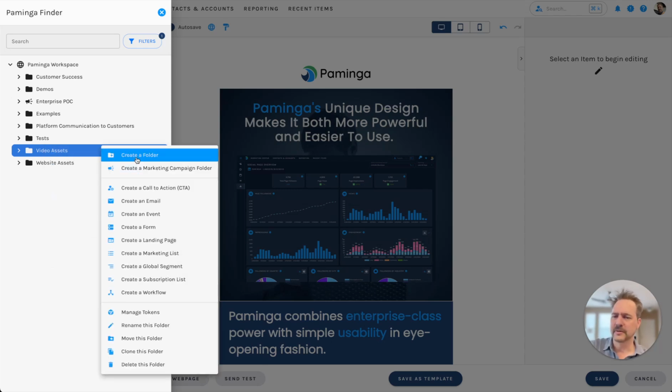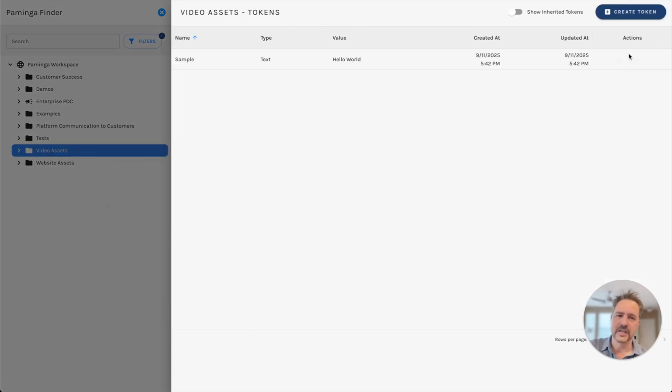And then when you go to use those tokens, let's just go ahead and play around. I'm going to pretend like I'm just going to manage tokens. You can show inherited tokens. I'm not going to have any, I don't think. Yeah, because I'm creating at the workspace level in this instance. But that'll show you every token all the way downstream.